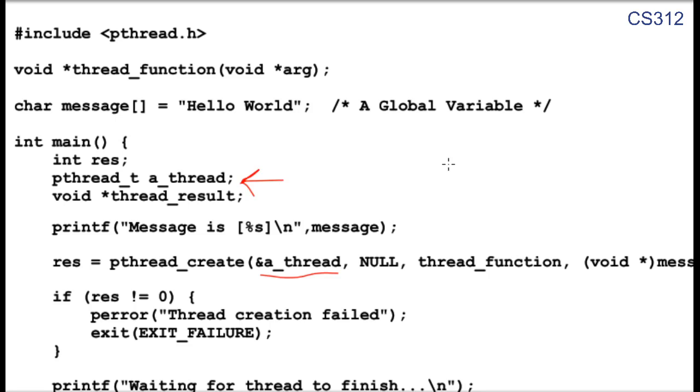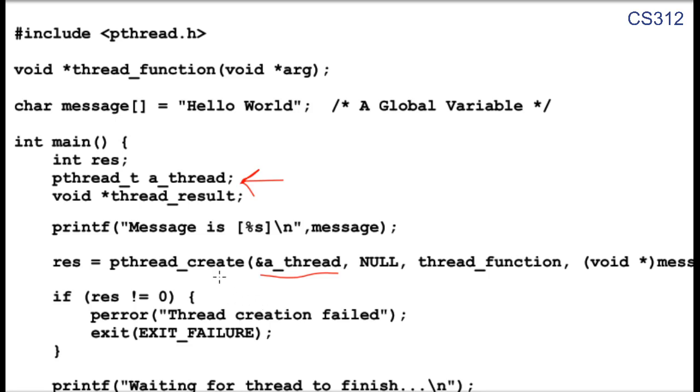Alright, next we have the main function, and the very first main thing inside the main function is the call to pthread_create. The first parameter is used to keep track of the thread which is formed at this point.